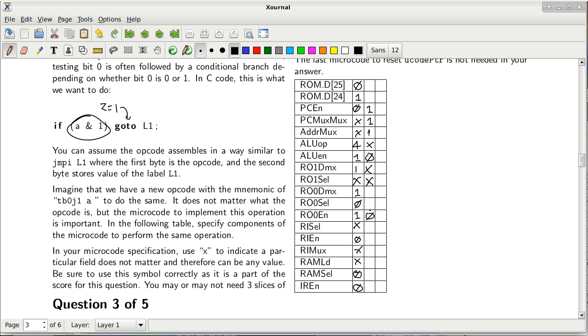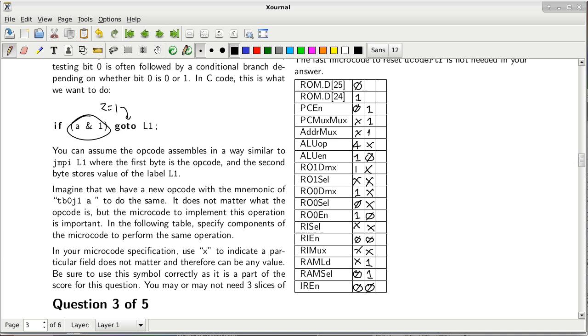So this has to be a 0 so that we are not driving the demultiplexer. And if we are not driving the demultiplexer, then demux can be a cross, and then what register we are selecting inside the register bank can also be an X here. We are not updating any registers, so this has to be a 0, and this is going to be a cross, and this is going to be a cross because we are not updating any registers. We are accessing RAM in this case, so RAM select has to be a 1, and then RAM load also has to be a 1 because it's a read operation.